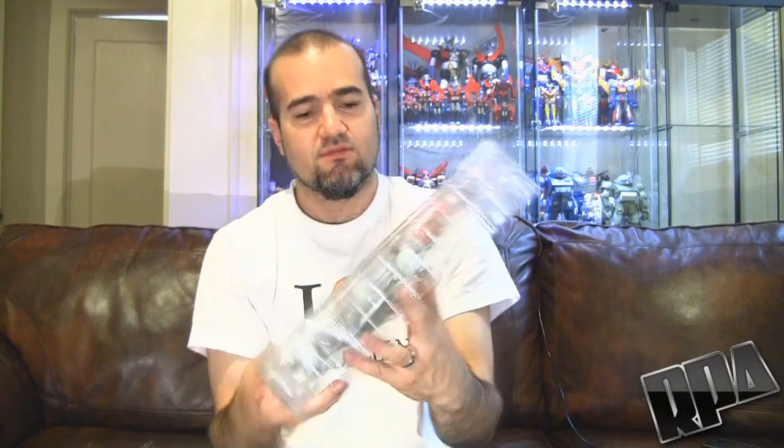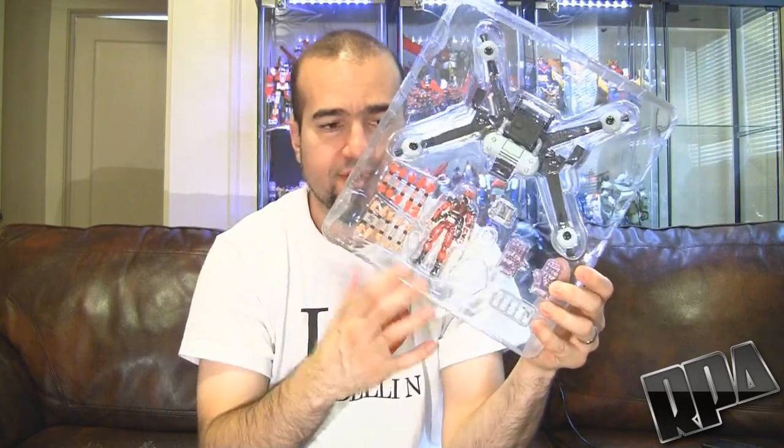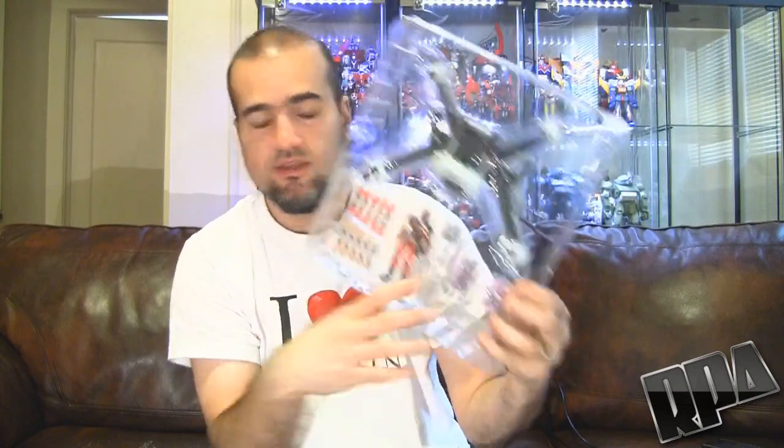And here is the figure itself. Like I said it's a purple violet color, and since my daughter's name is Violet I figured I'd get it. And it's a freaking scope dog. Here is the backpack with the boosters and it's got a little micro man figure here with an assortment of hands - gloved and un-gloved - and an articulated hand. But without showing too much I'm just going to go ahead and go to the review area and check it out.